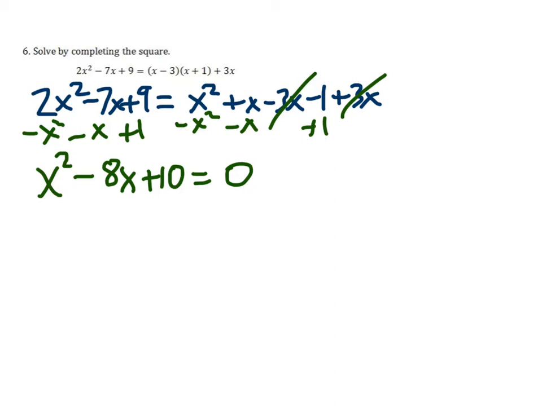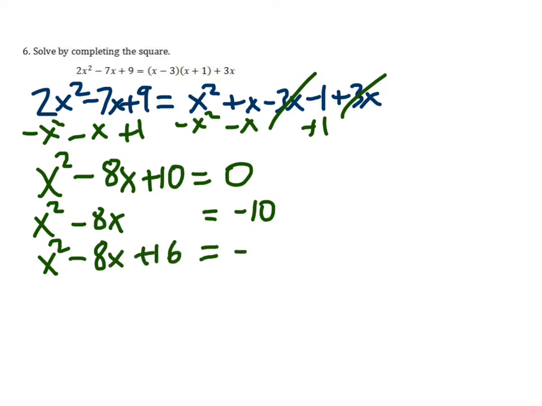So let's go ahead and just subtract 10 from both sides. X squared minus 8x. Let's just move it over there. If you're clever, you could skip this step, but let's do that just to be safe. And now what do we want to add? Well, we want to add half of this squared. Half of that squared is 16. X squared minus 8x plus 16. And we can do that as long as we add it to both sides.